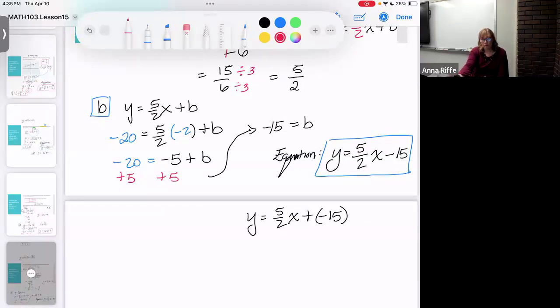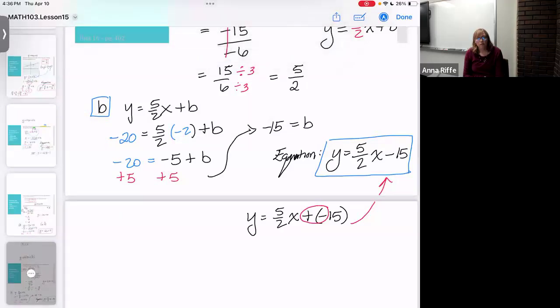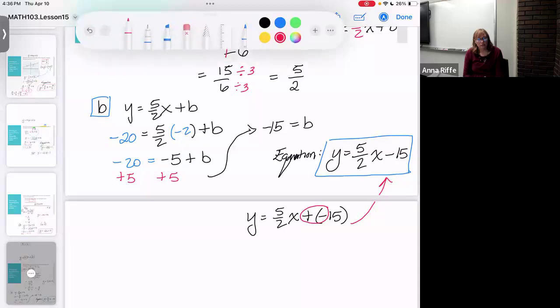But if we have a double sign like this, so we have two signs together, when you're adding a negative, that becomes a single subtraction. So it's a little bit cleaner to write it as -15 instead of plus a -15, but both are technically correct. I believe that Canvas will ask for a single sign. So you will need to simplify it like that.